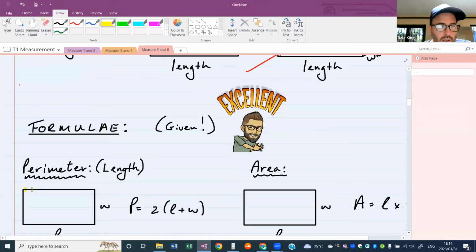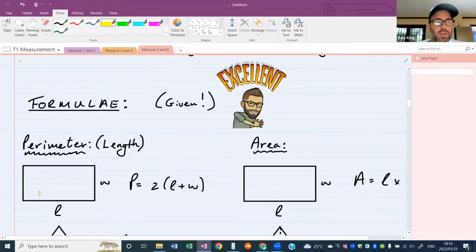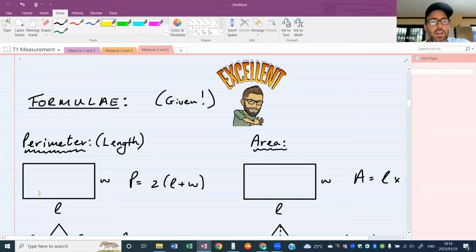So look at this rectangular shape here. Let's pretend it's a football field. If you were to walk along the boundary of this football field, the boundary of this shape, how far would you walk? What would the length be of that walk? So it's 1-dimensional. It looks 2-dimensional because you've got length and width, but you're walking along that black line. You're not covering the area between the lines. You're walking along that line, the whole distance along that line.